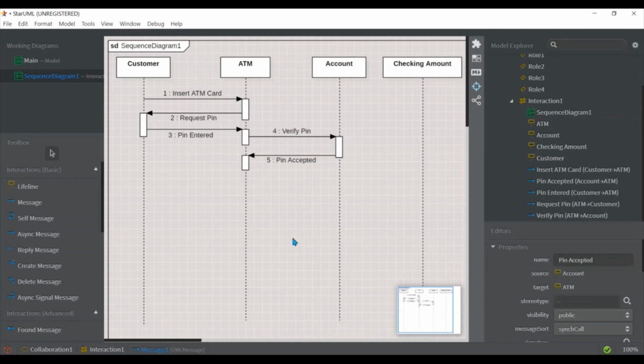Once the PIN gets accepted, the ATM will ask the customer to select the options, whether he wants to withdraw or check money or other things. So the message will be request option.